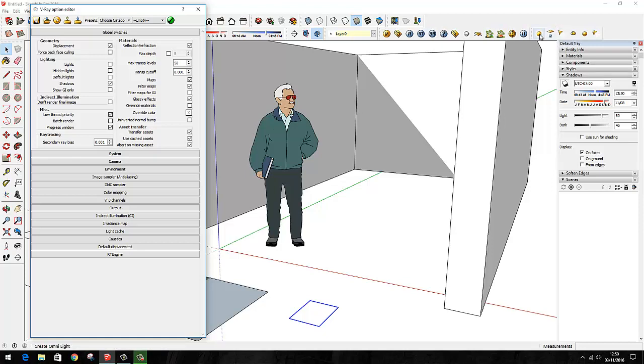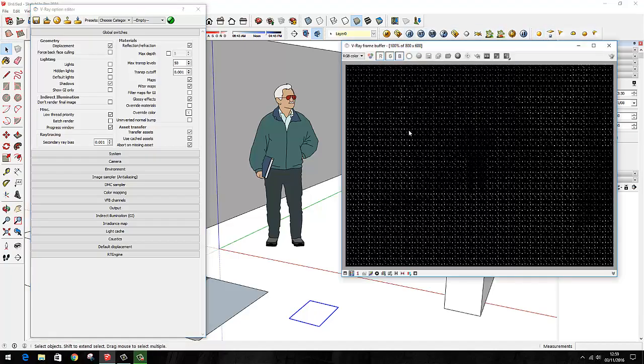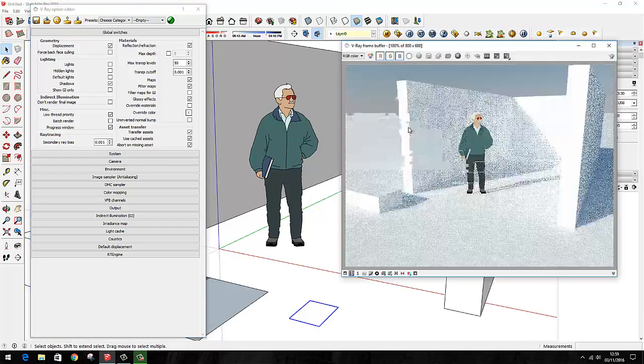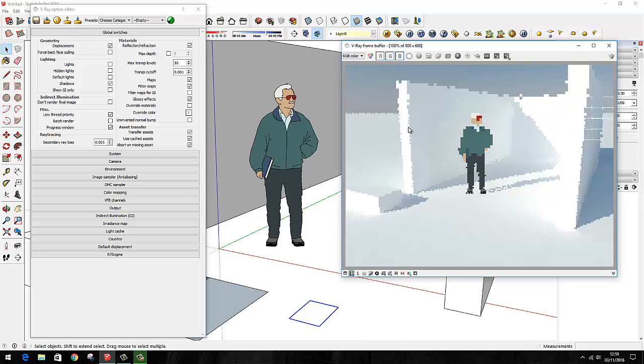So let's have a look, see what happens. Nothing, no change whatsoever. Okay, so we make an assumption that lights is not what's going on with SketchUp or V-Ray, and the link between the two. It's to do with something else.